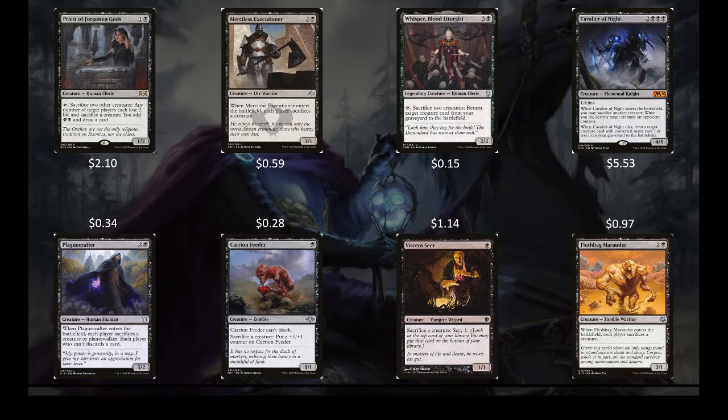Anyway, 2/2 for 4 mana. You can tap it and sack 2 creatures to return a creature from your graveyard to the battlefield. I don't think I even need to talk about the synergy there. That's insane. That's 3 points of damage off of that 1 activation, I believe. And then we also have Priest of Forgotten Gods. You sacrifice 2 creatures and then any number of target players, so you can select.